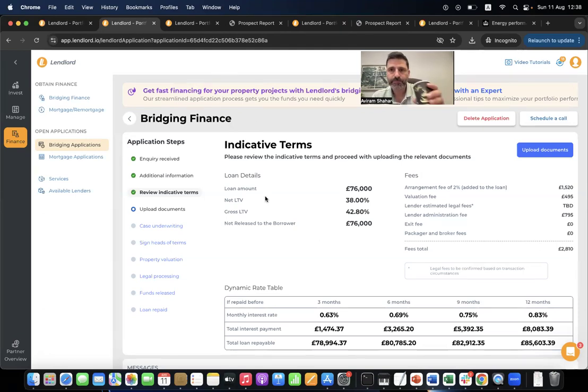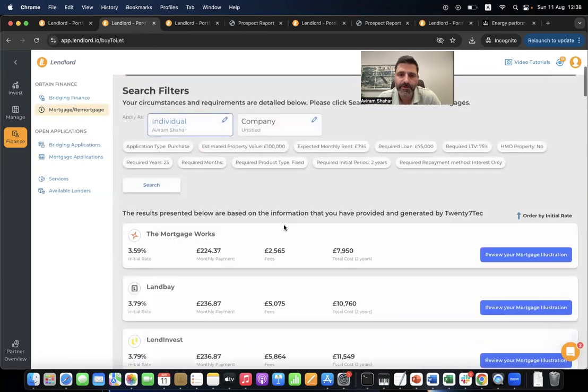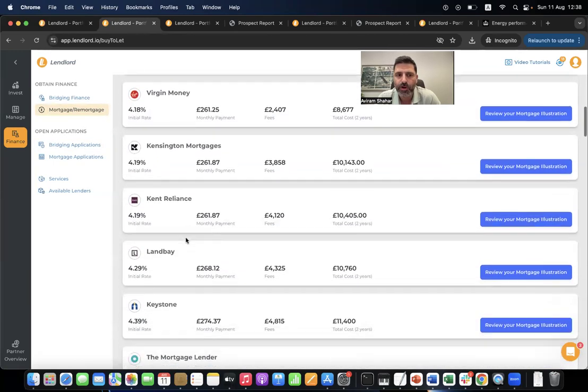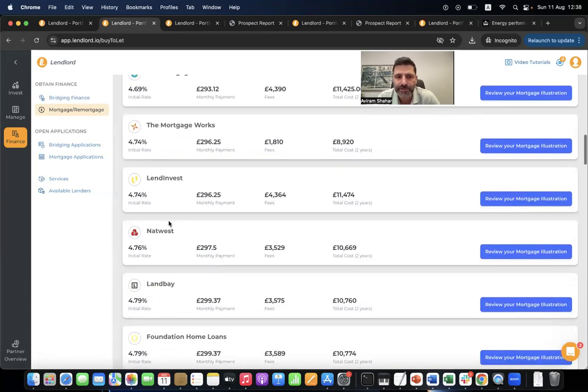Aviram, 2 questions regarding finance. Are the lenders UK based, and are they available to international investors? And is the finance equally available to LTD companies? Yes. Our lenders and lending are UK based only. We have UK buy-to-let mortgage lenders that I believe many of you are familiar with. And on bridging, it's also a UK company that provides a facility for bridging finance.